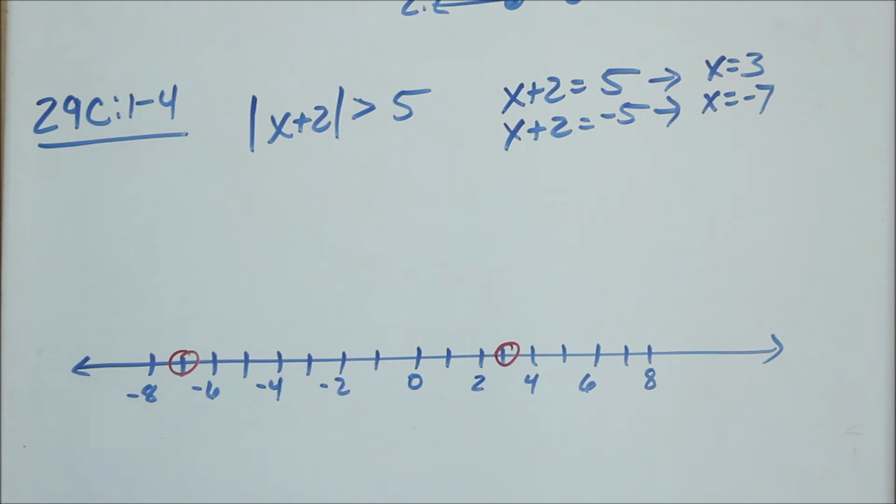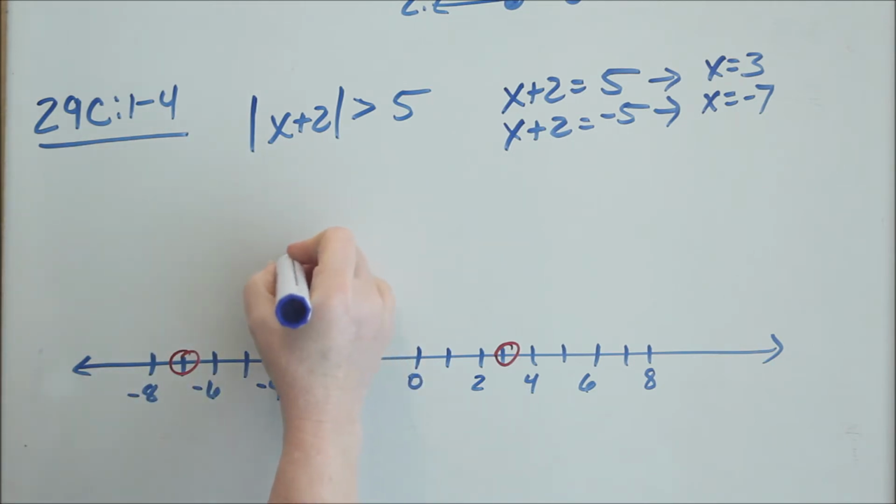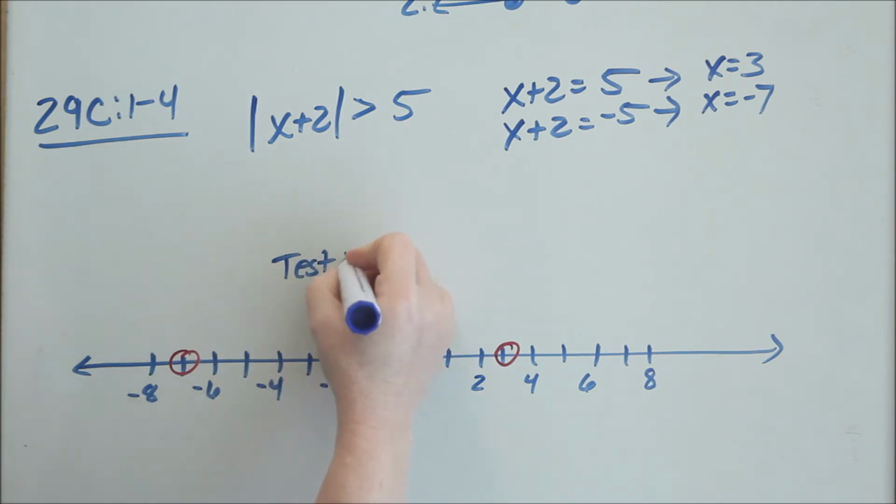Then what you do is you test points in between. So is my solution either going to be everything in between these 2 points or everything outside those 2 points? So what you do is you basically pick a number between these 2 points in here. Then you can pick a number over here, then you can pick a number over here, okay? Normally, the way I start is to pick a number in between the 2 points. Well, 0, that's the easiest number to pick, okay? So if I put in 0, here's my test case for in between, okay? So I'm picking x equals 0.